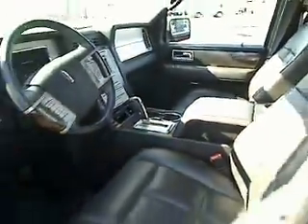Let's take a virtual tour — a sneak peek on the interior. Power windows, power locks, power seats, wood grain interior. Absolutely gorgeous. We've got a sunroof. I don't think there's anything this vehicle doesn't have other than maybe a blender, but we can put one of those in there.